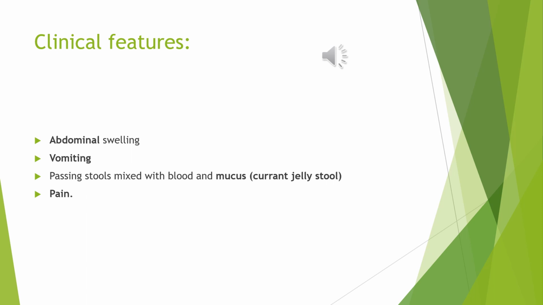If the patient is older, he can complain of pain, but in the case of patients under the age of 2, the pain is usually expressed by continuous crying and grunting. So when you see these symptoms in a kid under the age of 2, you should have a high index of suspicion for intussusception, because early identification of the case and early management will save the patient.